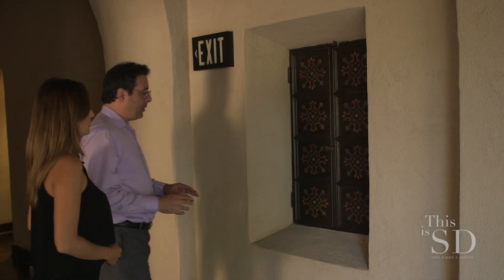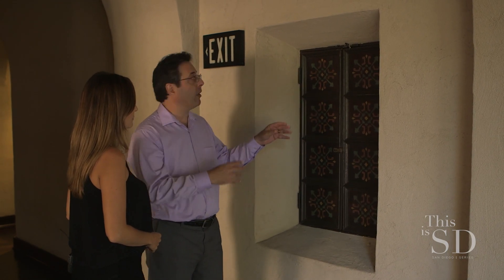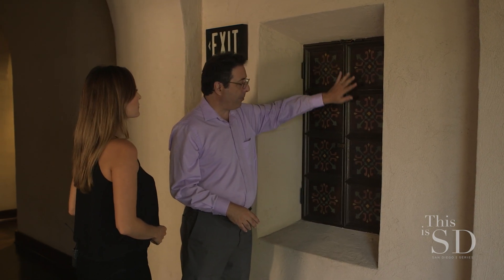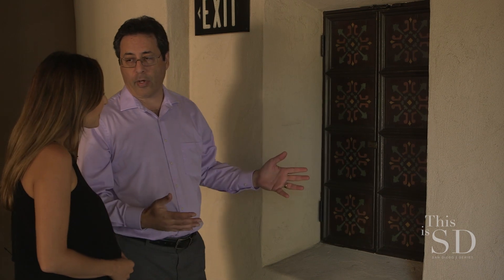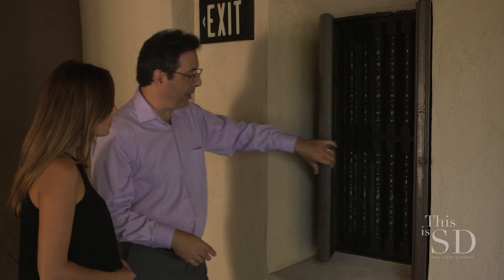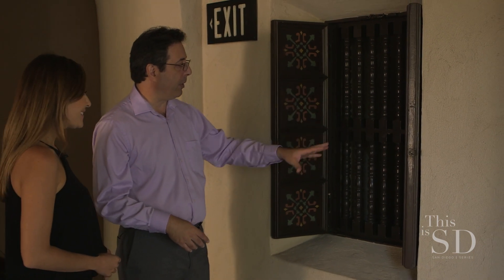Over here, these shutters are used to ventilate the main ballroom. This is an original feature that was removed and then reinstalled. You can see this beautiful Spanish-style stencil work — it had all been painted over. When we started, this was all white and we had to scrape through with razor blades to find it. With the varnish we were able to remove the paint and touch it up. The spindle work here is all original — this is how, before air conditioning, they would get the hot air out of the ballroom through these ventilation openings.